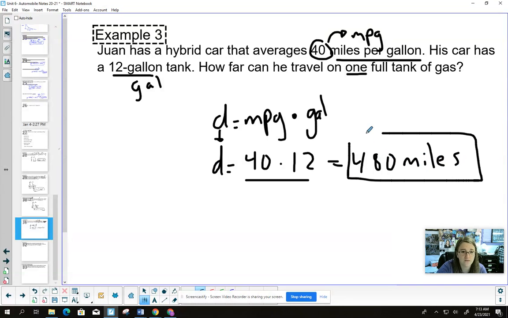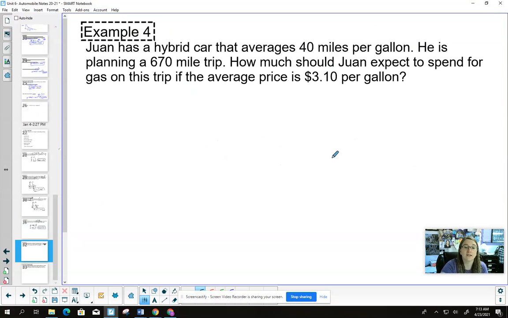Again, ask yourself if it makes sense. You can go 40 miles per gallon, which is really good. A hybrid car, yeah, can go quite a while on just 1 gallon because they're also using electricity. On 12 gallons, yeah. Miles per gallon multiply with gallons. Okay, try it again. This one now, however, is going to have one extra step, so we really have to understand what our answers represent. Because if we have multiple steps here and we don't know what our answer even is, like if it's gallons or if it's miles or whatever, we can get jumbled up.